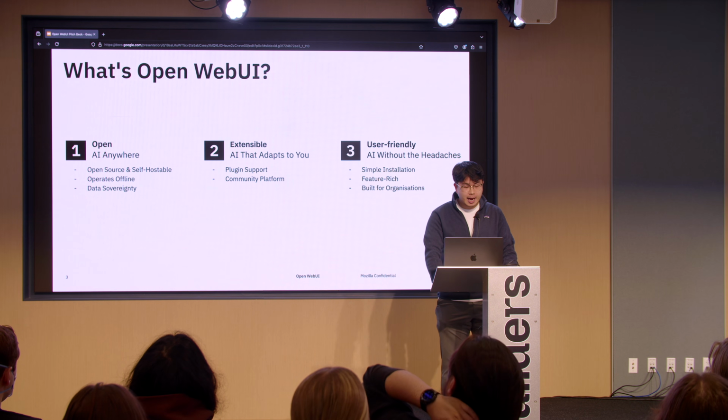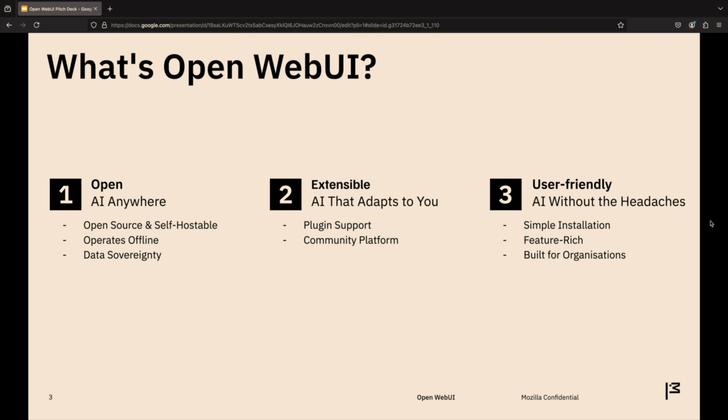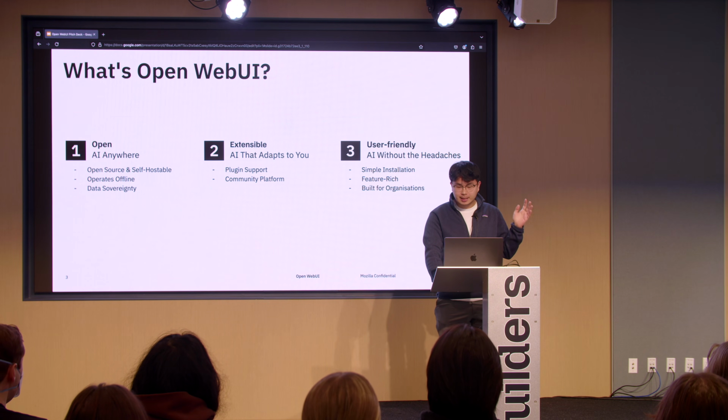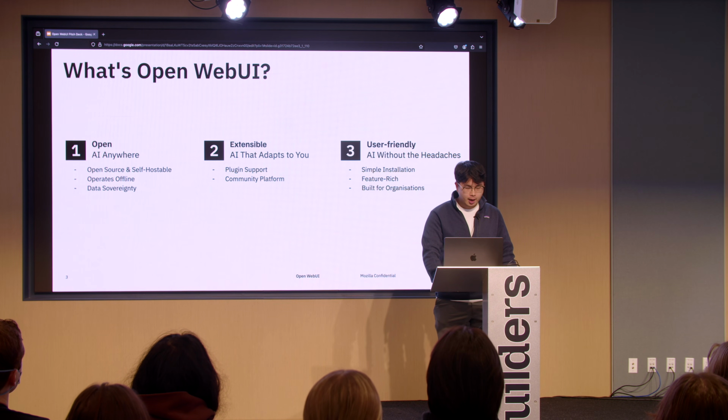As for the extensible aspect, OpenWebUI has plugin support, which you can write in pure Python, import libraries, and customize, tinkering with any of the core code. And we also have a community platform built around and for OpenWebUI. So our users can share their plugins, datasets, or model configurations.